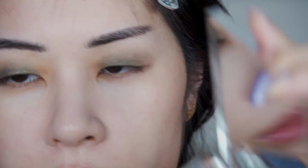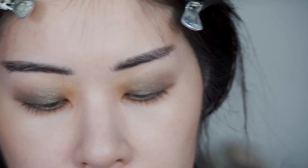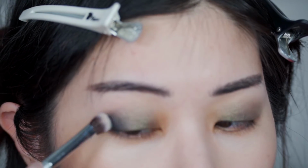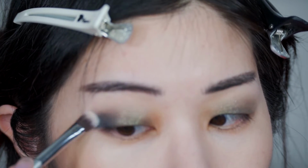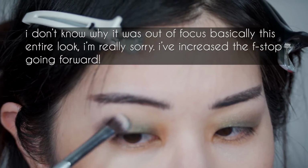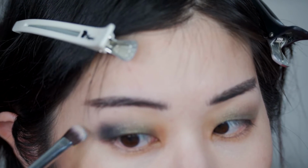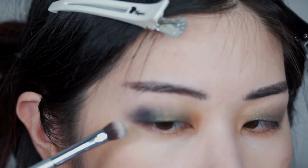I haven't really used this shade in a large capacity, and it being a little bit more green, it should work. I'm not going to blend it into the green too much, and I stopped the green before the end of my eye so that the turquoise hopefully won't look too muddy, because I noticed when I blended the shades into each other a lot, they got a little bit muddy looking. So I think if I keep them more separated, I'll be able to use the shades that I want without there being problems.